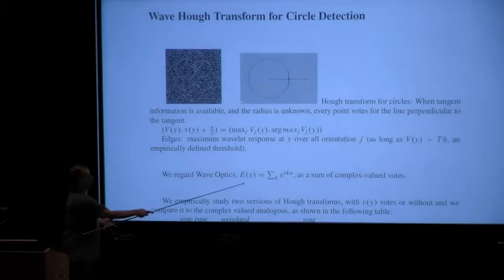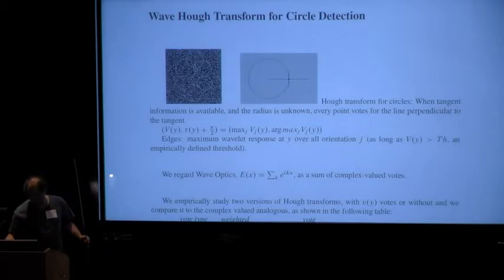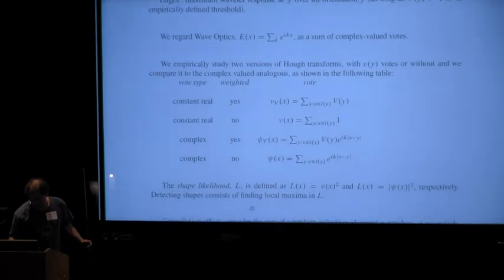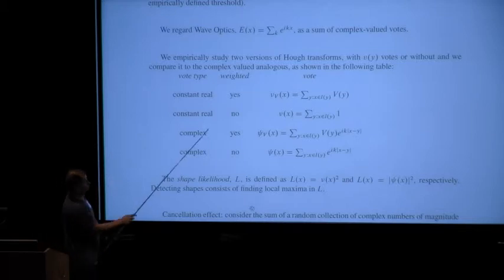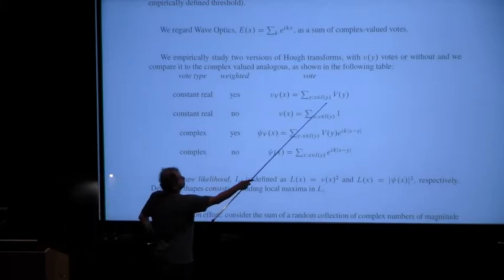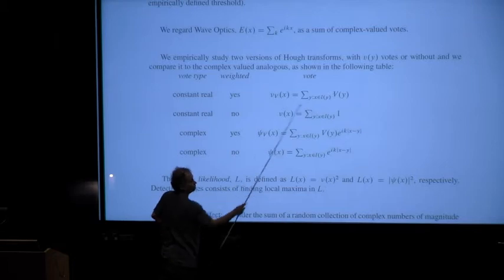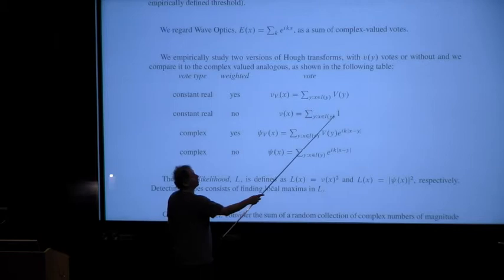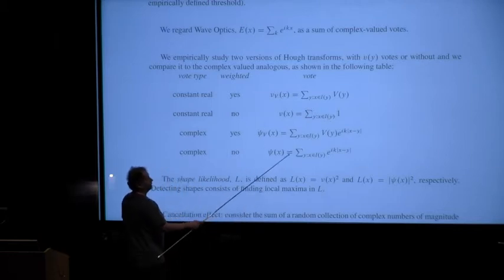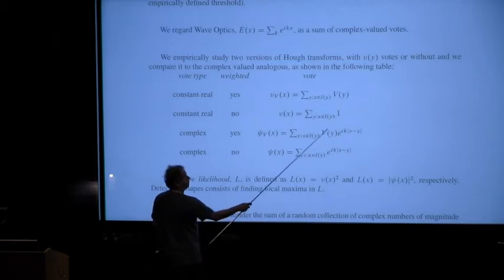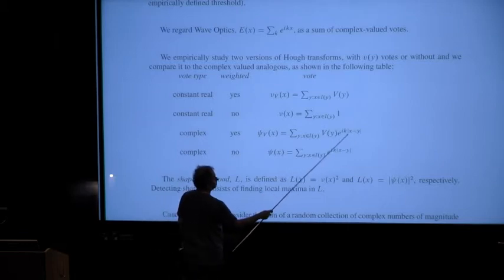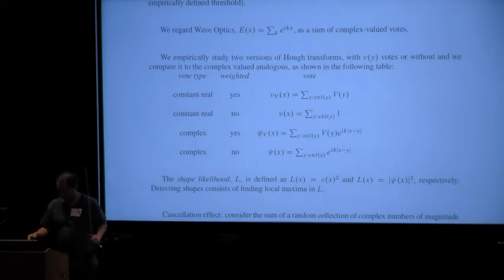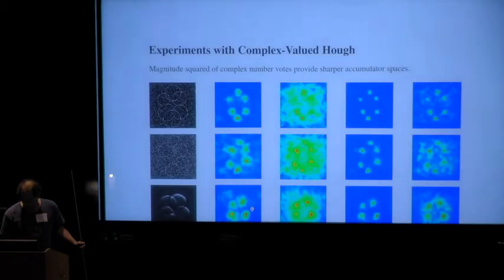So I said, I'll vote this way, and let me see what I get. With the students here, we look at different ways to vote. I can vote based on the magnitude of the wavelet, so how much edge there is, or I just vote one. And on the quantum side, I can vote with the magnitude of the wavelet times a phase, sum of all points, or I can just do the phase. And I'll do some comparisons, and I study this problem here.